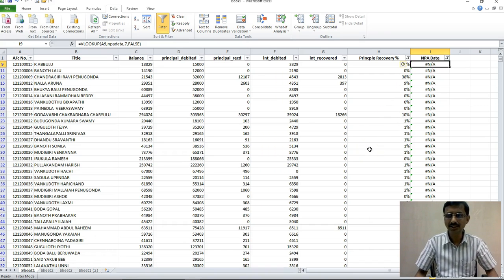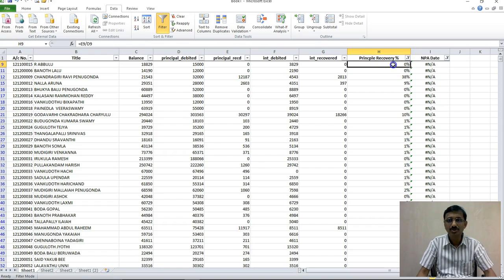Now friends, if the principal recovery percentage is less than 75% here, it does not necessarily mean that it is definitely an NPA. The idea behind this particular analysis is just to get an idea as to whether there are any accounts wherein recovery is not adequate and not classified as NPA.